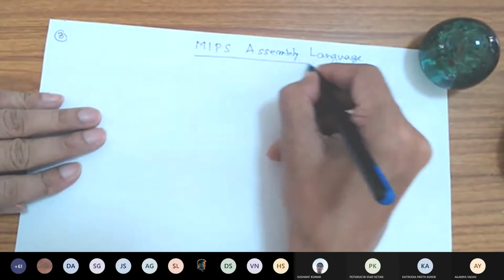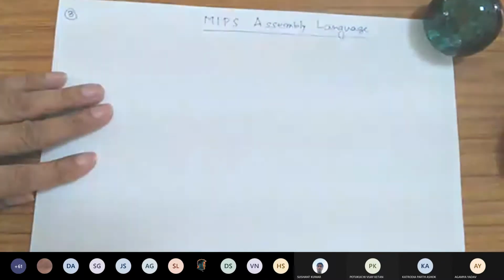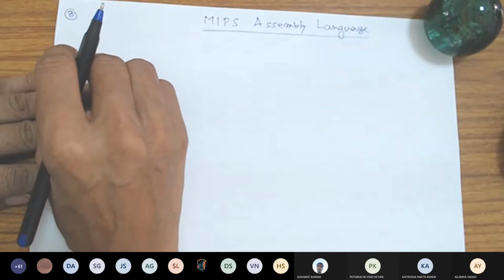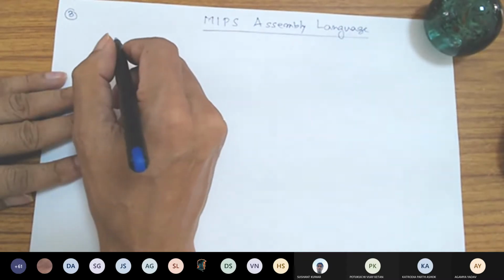I may not complete the whole list, but I'll show you some examples. You can get it from the internet also, or from a book.